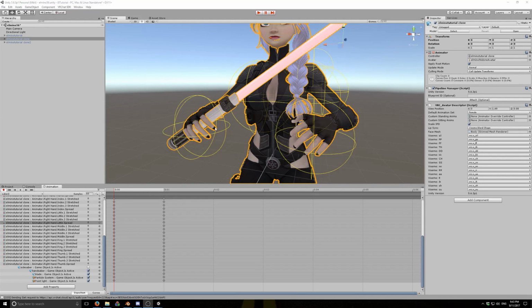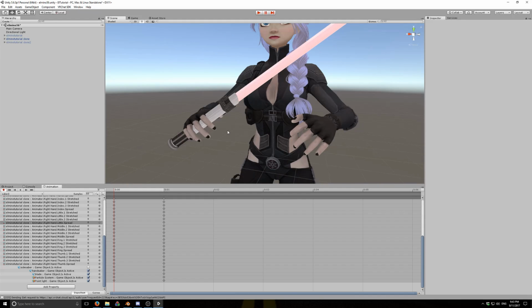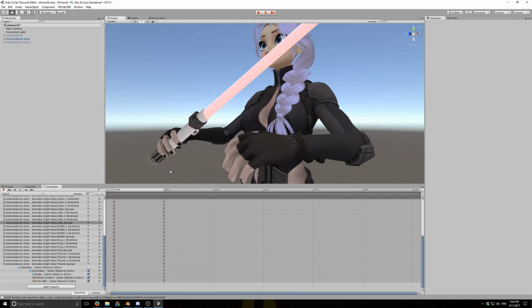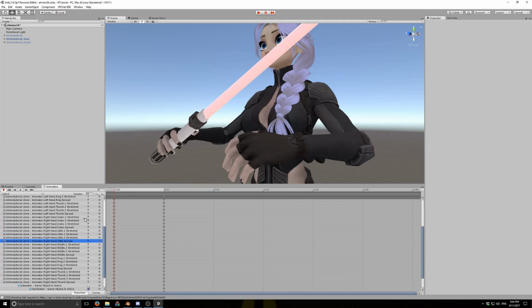So let's go ahead and start out by getting our right hand figured out here. We're going to make sure that's gripping the lightsaber properly. And let's make sure we can actually view this. I'm not very good with the hotkeys, so forgive me for my lack of knowledge with Unity. So let's get in here and go to our right hand index finger. We'll be reading from the animation previously on another screen, just to make this a little bit quicker. See, little changes don't take much to get that grip that I want on there. You're just going to find the distances that work for your model here.